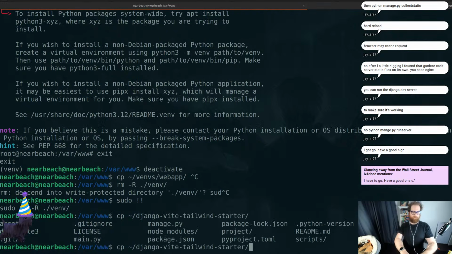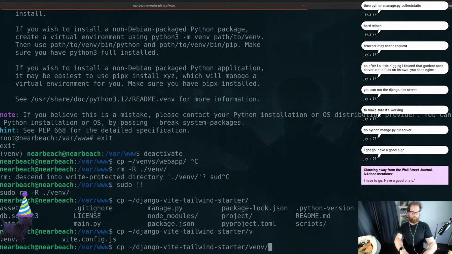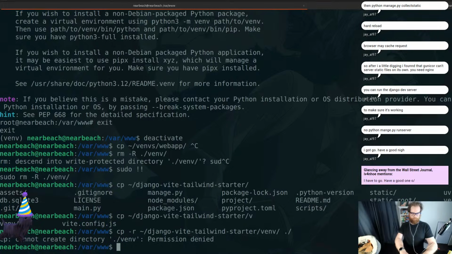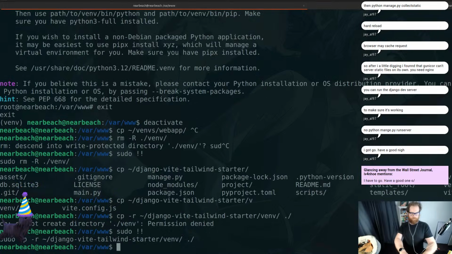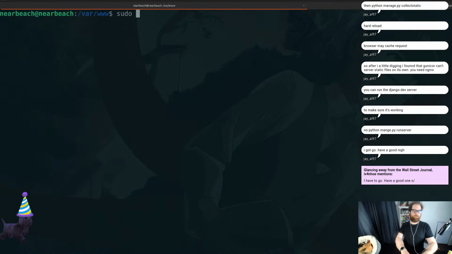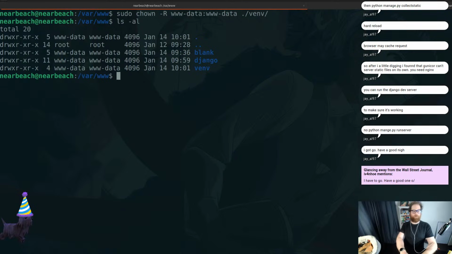Actually, let's do this properly. Like that, and then sudo chown with a capital R, www-data, and then if we do ls and list all, we've got everything connected to www-data.